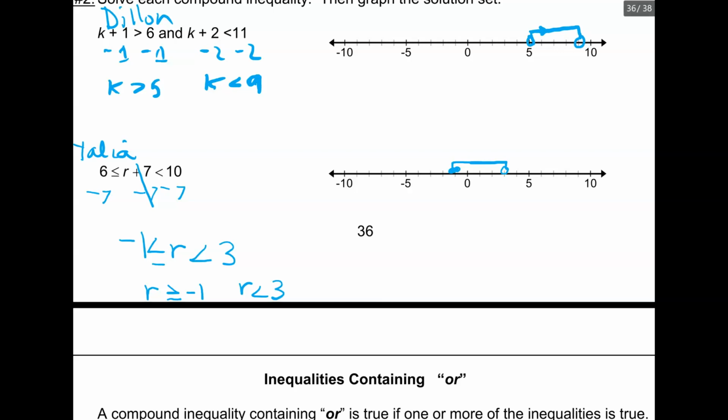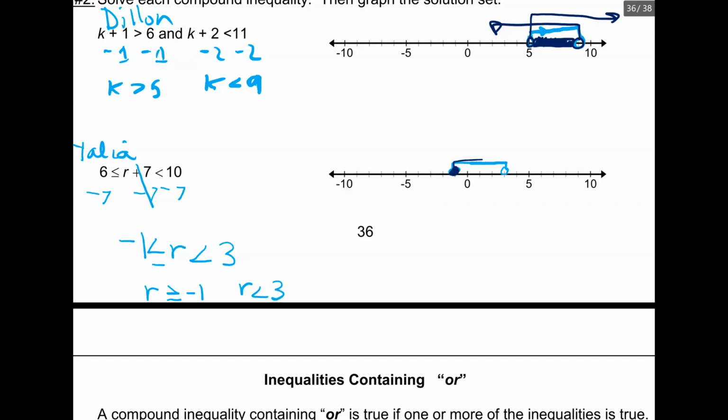So Dylan came up and he has the open circle at 5, open circle at 9, and then you're connecting them. Some people were doing something like this where they draw the arrow this way, and then draw the other one that way, and you could shade in between to really show where the solution is. That's fine. Another example is, here Talia put the closed circle at -1, beautiful, and you could draw the arrow going this way, and then we have an open circle right here because it's not or equal to at 3. And it goes the other way.